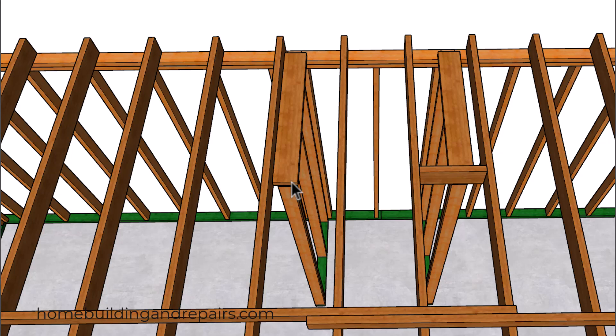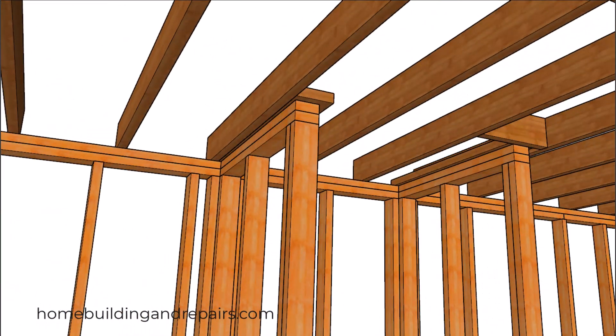Zooming in over where the washing machine will be located — I don't have a block here, but I do have one here. This block is basically to stabilize the end of the wall framing. Without it, the wall can move until it's drywalled, and after that it might not be plumb. Make sure you stabilize anything when you run into a situation like this. We'll be able to nail the backing next to the ceiling joist to prevent the upper part of the wall from moving in either direction.